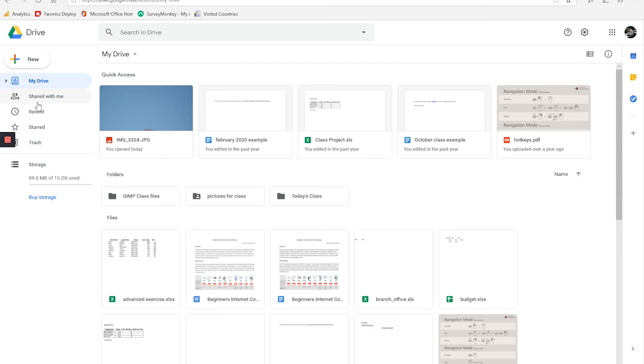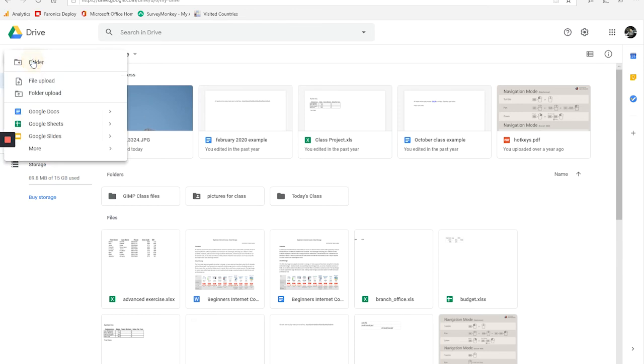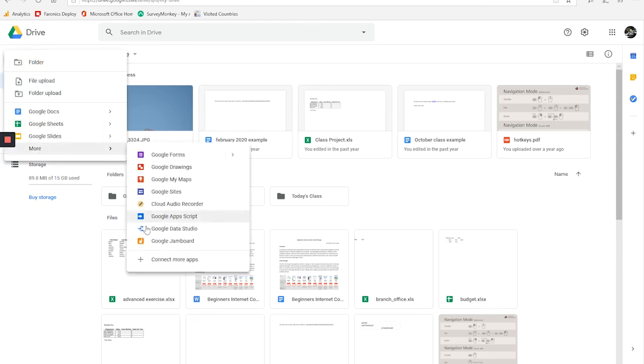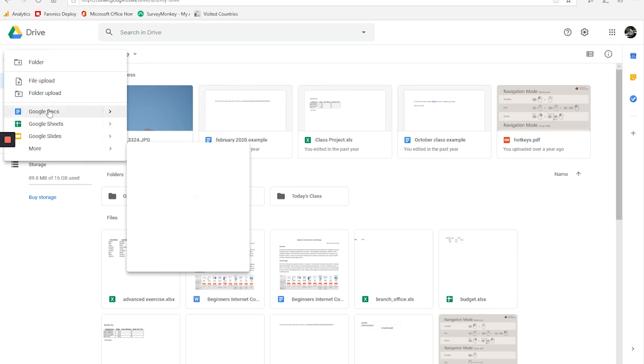Now, the next thing we're going to talk about is using the Google Docs tools that are built into the Google Drive storage to create and edit files within here. Finally, I'd like to talk about the tools for online creation that Google Docs provides for you. So as I showed you before, there are a lot of options within the new field. If you go into the Connect More apps, there are a lot of choices out there, but the main ones that people use are the Google Docs, Google Sheets, and Google Slides.